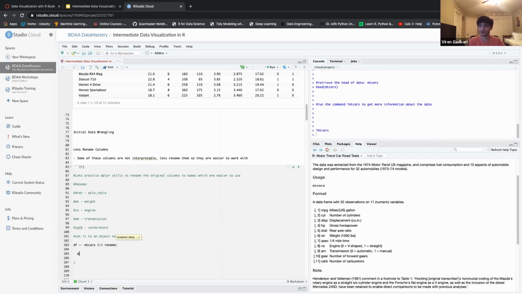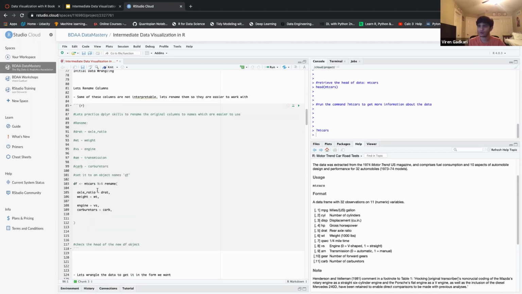So we're going to call it axle_ratio, and that's the original drat column, and then we're going to rename weight, and then engine is vs, carburetors is what I'm going to call carb, and then that's it.